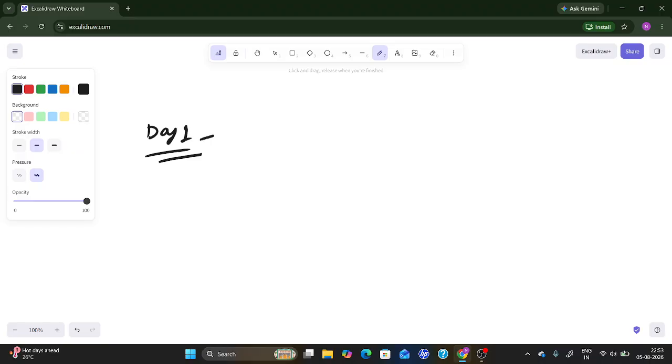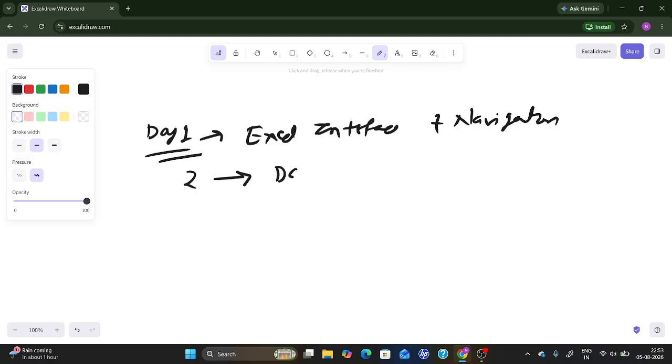If I talk about day one, today we are going to talk about the Excel interface and navigation. Then day two, where we are going to learn about data entry and some basic formatting.